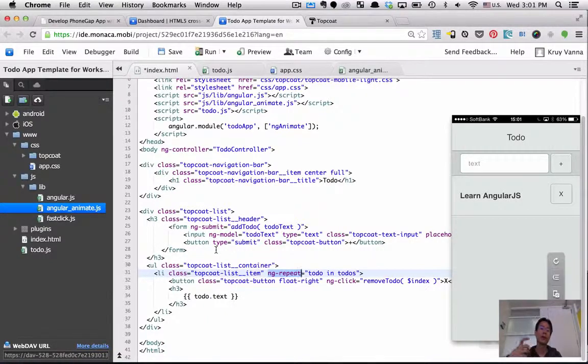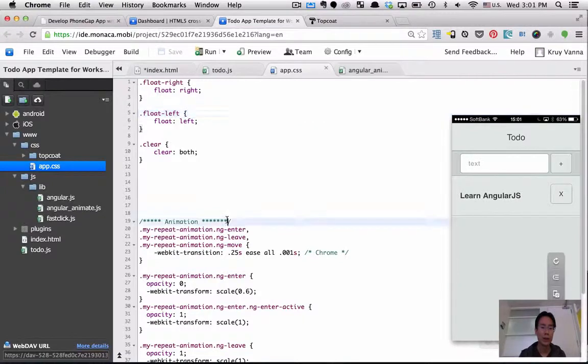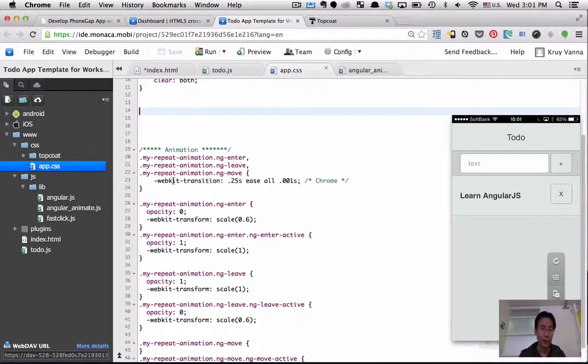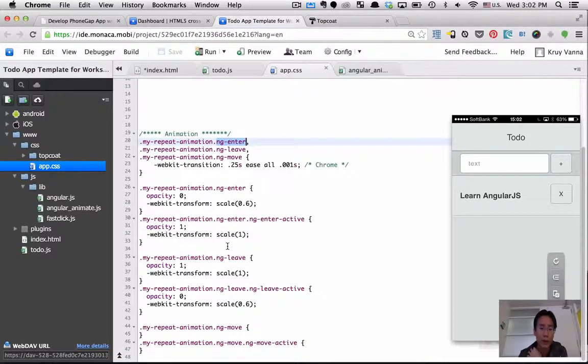So whenever you add a new to-do, they will have an enter event, and when you delete the to-do, you have an exit or leave event. Here I already have CSS classes for animation for ng-enter, ng-leave, ng-move and so on.